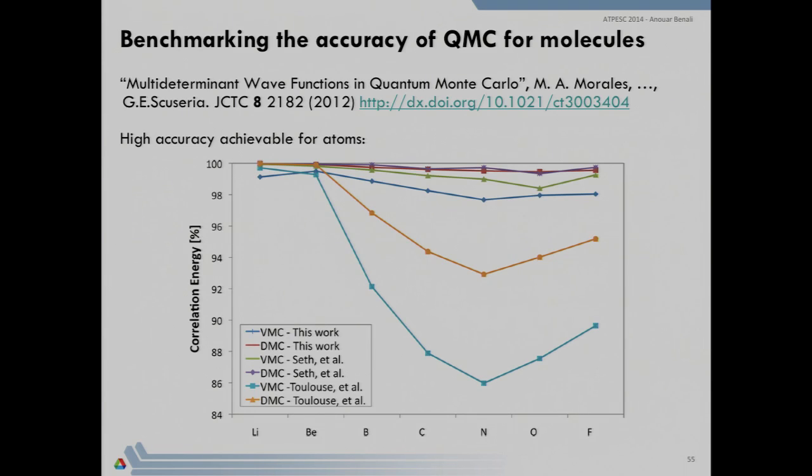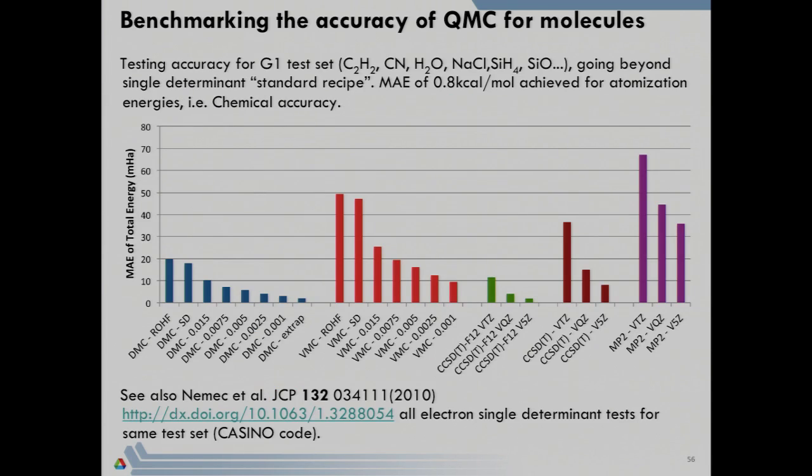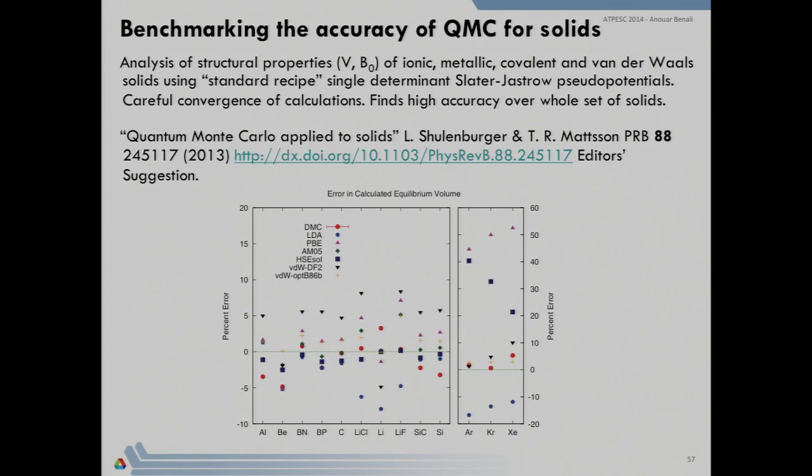Applications. I'm just going to go very quickly through them. With codes like QMC, we can use multi-determinant wave functions to estimate the exact energies and the correlation that we are computing for light elements. We can do benchmarking for molecules, testing against other methods such as coupled cluster, which is one of the most precise, to see exactly how well we are doing compared to them.